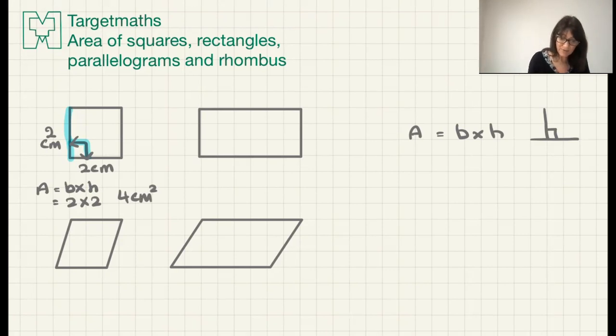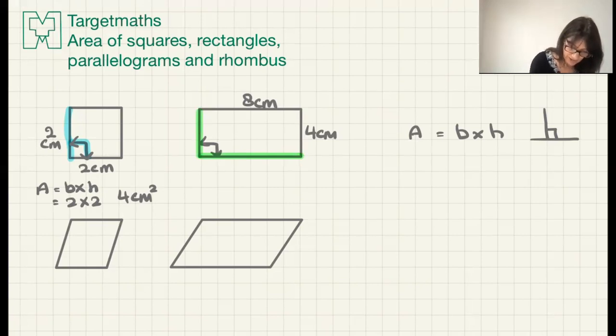If I do the same over here with the rectangle, I'll mark on the right angle. It's pointing to the 2 edges that I need to use. So I'm going to highlight those 2 edges. That edge and that edge are the 2 that I'm going to use in my calculation. Now, it might be that they've labeled 4 centimeters over here and 8 centimeters up here. Well, that doesn't matter because the opposite edges of rectangles are equal. So that must be 4 and that must be 8.